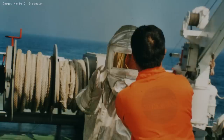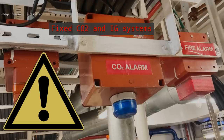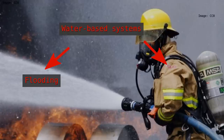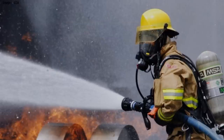For example, ships are equipped with carbon dioxide or inert gas systems that are designed to suppress fires in enclosed spaces. However, these systems can be dangerous to personnel and must be used with caution. Other tactical considerations in shipboard firefighting include the use of water-based systems, which can be effective in suppressing fires in open spaces. However, these systems can also cause flooding and instability, which can make the situation worse.